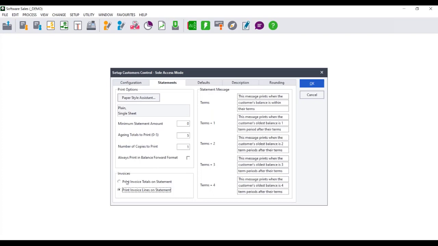The thing is, if you go, oh, I didn't want invoice lines, I wanted totals, it's not going to work immediately. The historical information that you've chosen to print is historical. So it will only make the changes going forward. So if you've already updated your July batch, but you want July to show invoice totals, it's not going to happen.